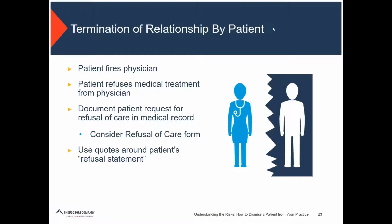For example, I had a case several years ago, during the height of our economic downturn in about 2009, where a practice was very concerned about a man whose parents had both been smokers and had died of lung cancer. This gentleman was a 30-year, 2-pack-a-day smoker, had hemoptysis and a serious cough, and he refused to have any scan other than a chest x-ray. It was a pulmonology practice, and they were very concerned about it, but they didn't want to just tell him that he was no longer part of the practice.